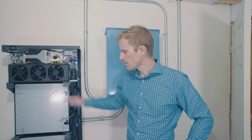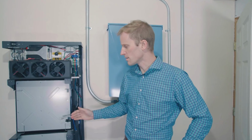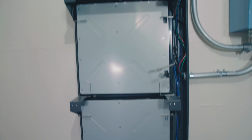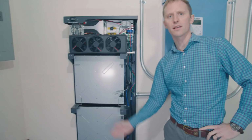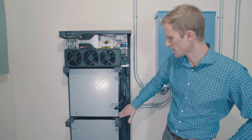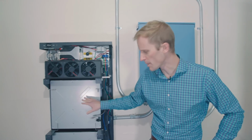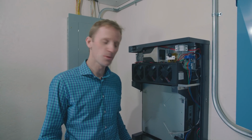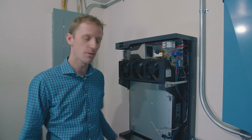So we have the 6 top and the 6 bottom brackets installed. These are providing not just grounding for these battery modules, but also important spacing, so the air will flow in between the batteries as they're sitting in the rack. So it's very important that you use all 4 for each of the batteries that you have on the back level here. All right, so we're going to get the next 3 batteries put in, get all of these connections made, and then we'll get the lid on.